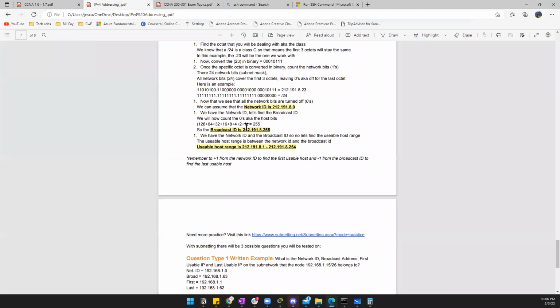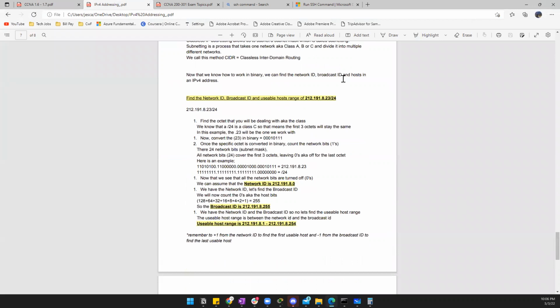So the broadcast ID. So we have the network. You guys understand how to get the network ID. You get the network ID by looking at the subnet mask, whatever the slash number is, and you count that. Whatever the number is, let's say it's 26, you count 26 ones. Wherever it lands, that's where the network ID is.